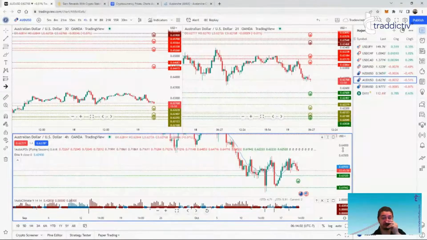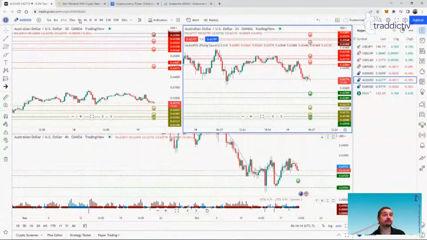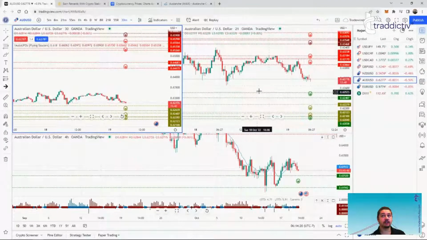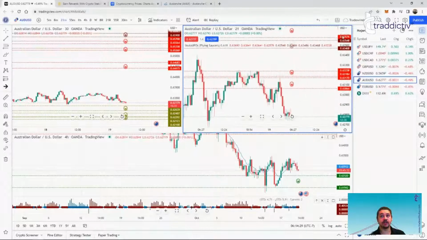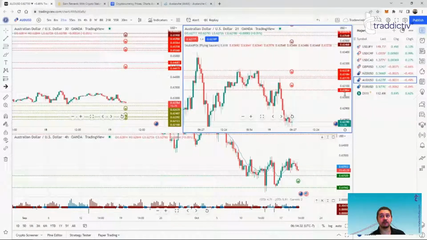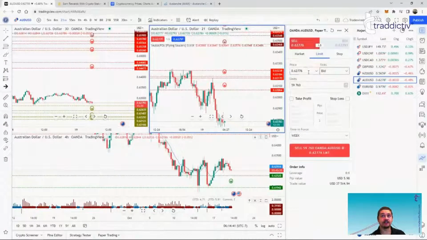All right. So kind of a similar situation here with the Euro dollar. I think we do have a little bit more room, though, to the downside. 62.93. So let's go ahead and set this up on the 21, and the 30 is good. 62.93, and we do have multiple UFOs up here at this area, 63.064, all the way up to 63.238. So that looks like it's going to be a valid setup. Let's go ahead and set this up. 63.064.